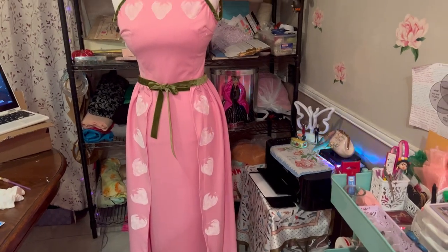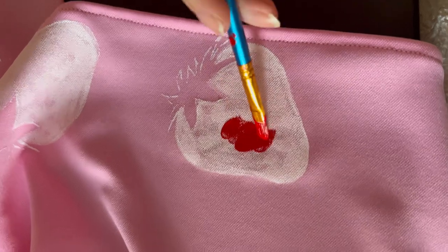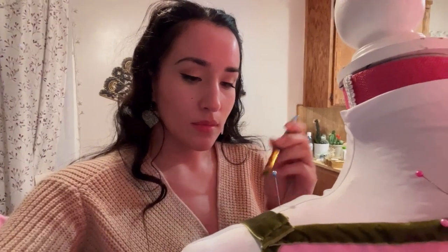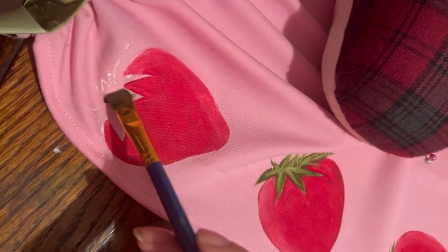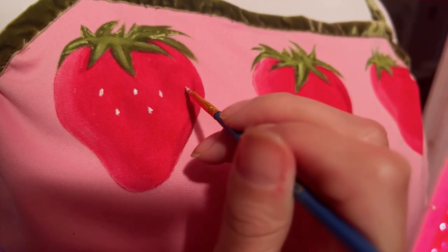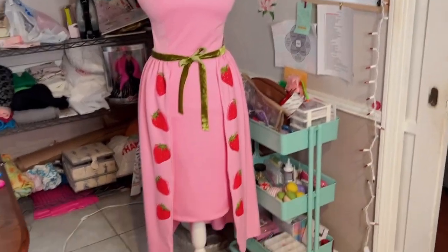I made a template of a strawberry so it would be easy to repeat the pattern. I added it to the front of the bodice and then down the sides of the skirt. I first painted it in white so the red would pop more from having a white background instead of just the pink. I tried to do basic color shading — I added just enough highlight and a little bit of dark shading to the strawberries, then went in with a shimmery paint for the seeds. I couldn't help myself and added just a little more highlight to make them pop.